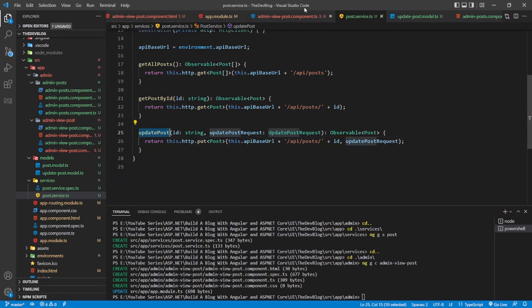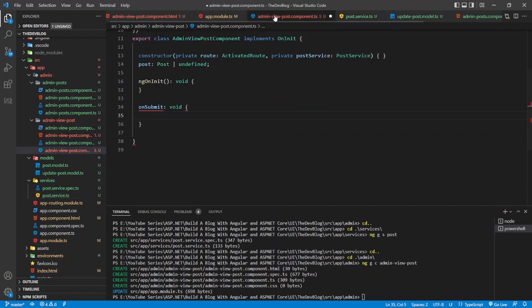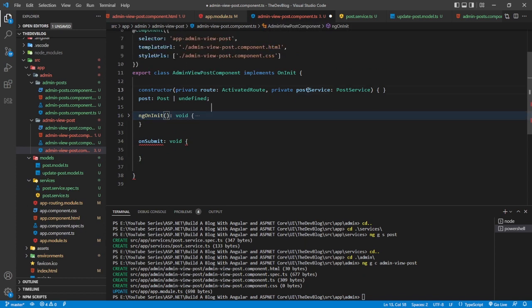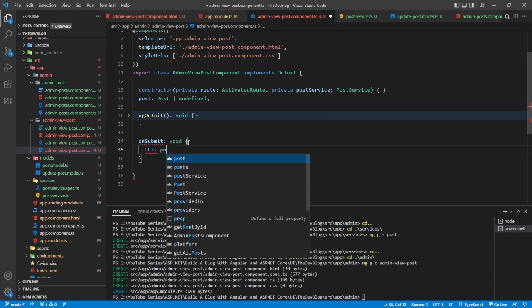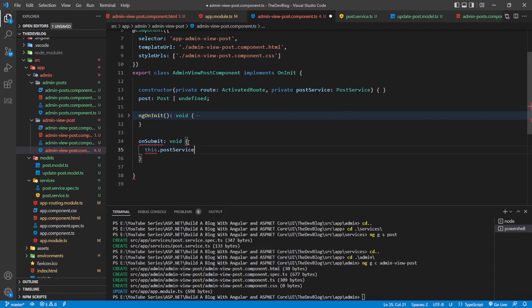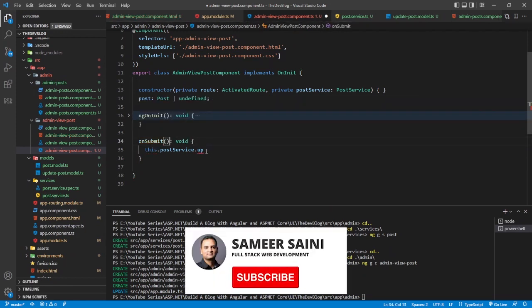So we can now use this post service inside the admin view post component. We already have injected the service, so we can use the service. So this.postService.updatePost takes the ID. It seems to have a problem because we haven't initiated the method with the braces.